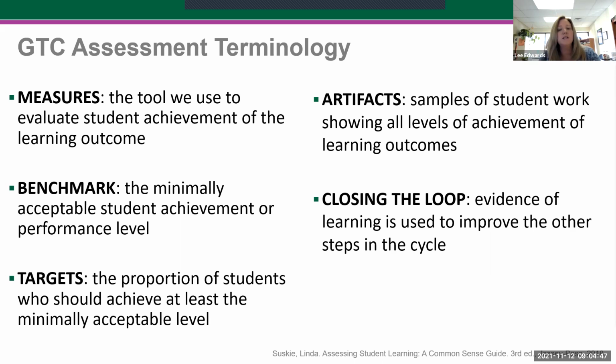And then at the very end of the process, we always like to close the loop because we don't want to just do assessment one time. We might have to act on some action plans or some things that we need to work on. So we need to continuously make sure that we have evidence of learning and that we are showing improvement.